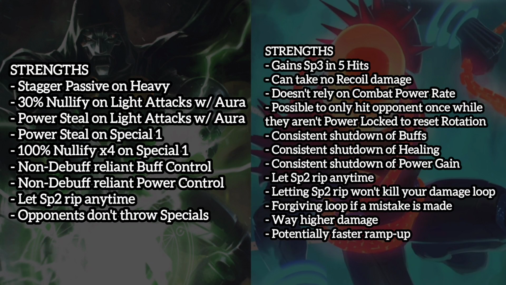I mentioned it earlier, I did a slower version of that rotation. I could have procced 4 other buffs and then power gain or something, and then shot up to a special 3, and then done the vigilance and the heavy and the dex, and then I could have set it up way faster. There are faster variations of it, but you will take a little bit of recoil damage because you're going to have to launch your special 1.